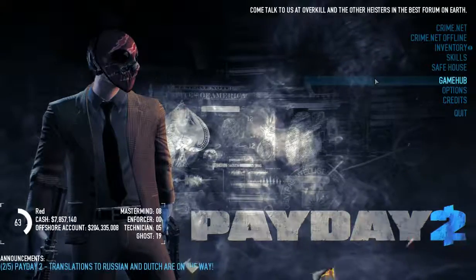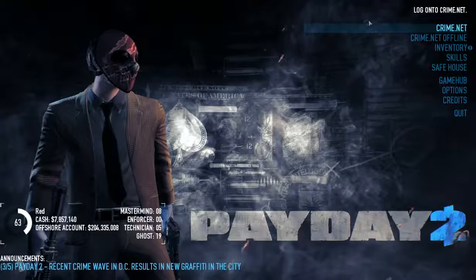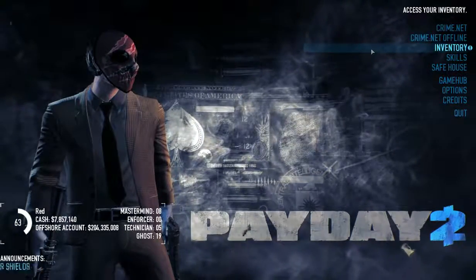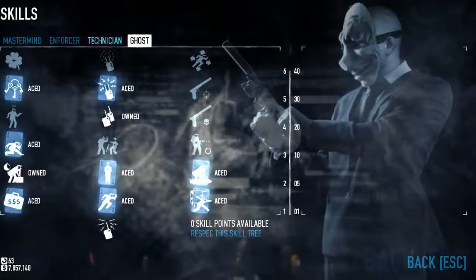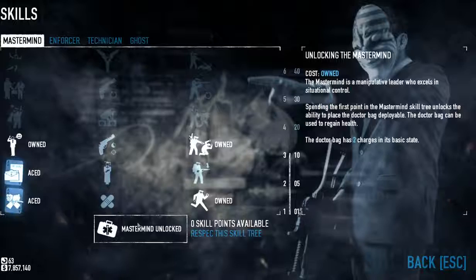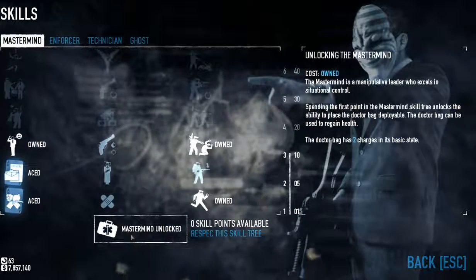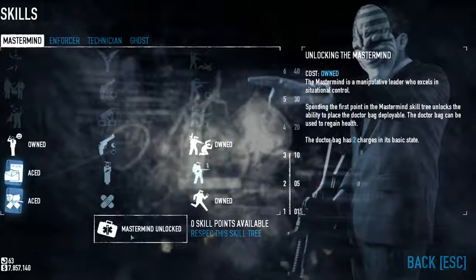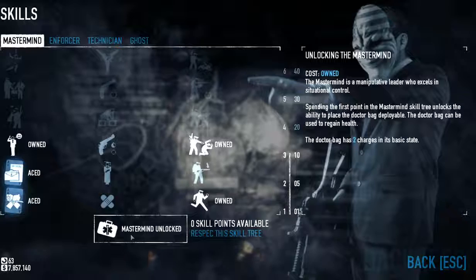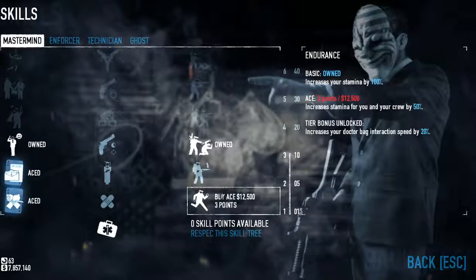Alright, today I'm going to be going over inventory, skills, and a brief rundown on all the heists via crime.net. Alright, let's start off with skills. Starting off with Mastermind, you will unlock the medic bag, which, if you have a team of at least four people, well, at least two people, you might want to bring a medic bag, especially on Overkill.